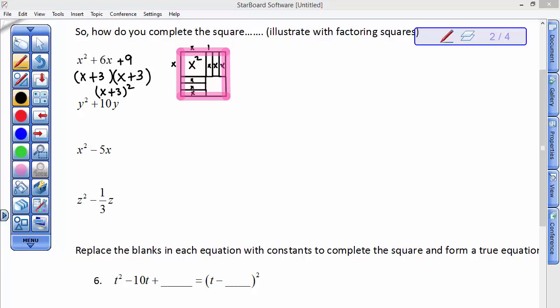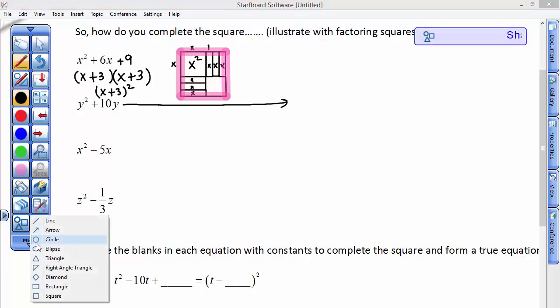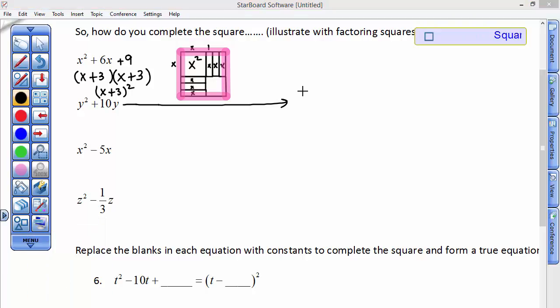Okay, let's look at the next problem. In that we want to complete a perfect square trinomial. So I'm not going to probably draw this as neatly as I did the last one. I have an x squared algebra tile right here that's representative of this. Oh, sorry, it's y squared, whatever, it doesn't matter. So I'm going to call it an x by an x.